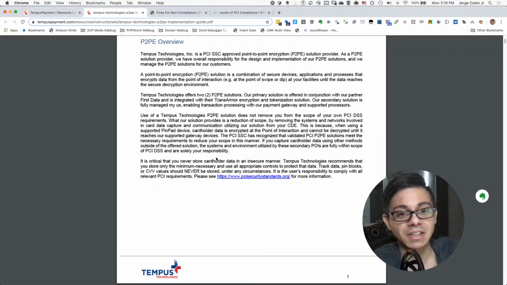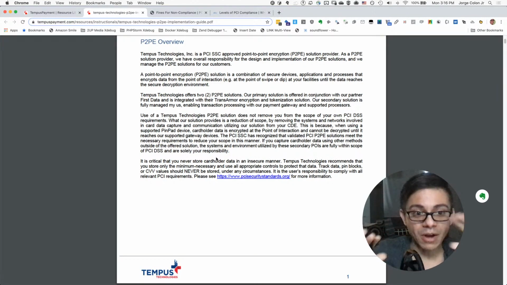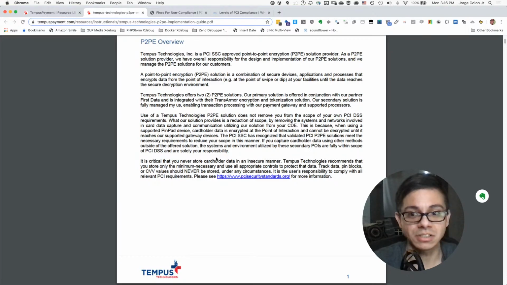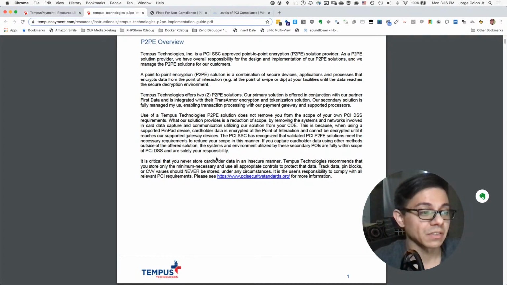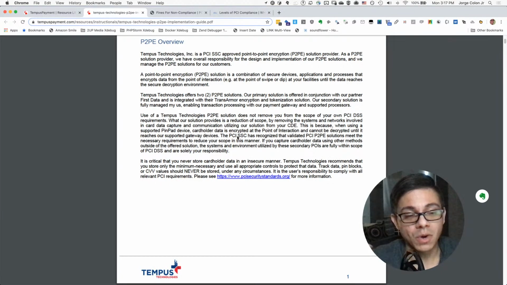So you see right here, it says if you go outside of our solution, because we're already giving you something that's less risk, less PCI scope, if you go outside of that, it's your responsibility. So that's why it's really important the way that developers implement things, because in the end it could affect their clients.